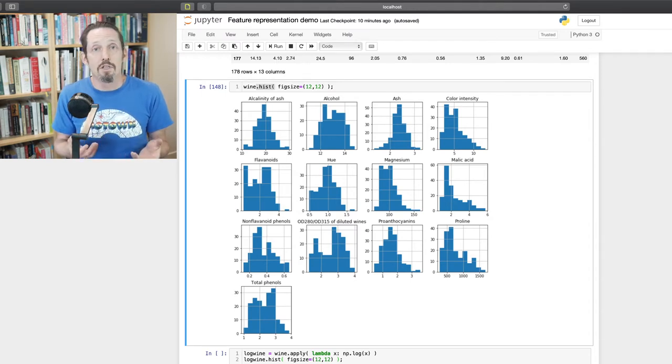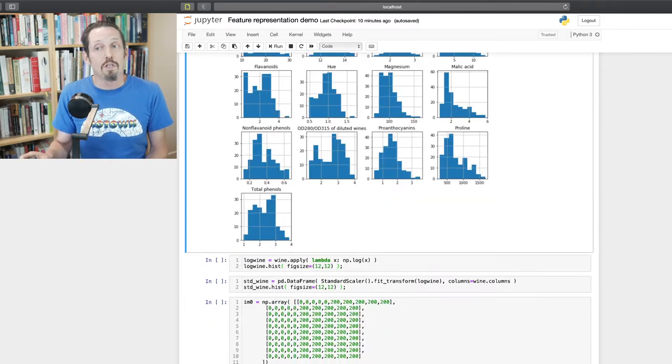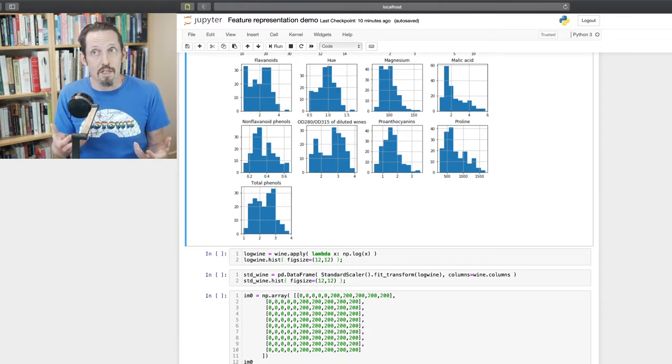Some machine learning algorithms will assume that it's a normal distribution, and something that's exponentially distributed will not give ideal performance, right? It's designed to work with normal data. So we should maybe see about transforming this input data into a feature representation, one which is better suited for whatever algorithm we're going to apply that requires normal data distribution. So that is one answer to this question: what is the difference between inputs and features? Sometimes you transform inputs into more usable features that are better for the machine learning algorithm that you're applying.